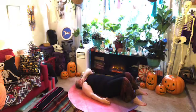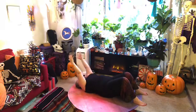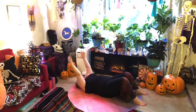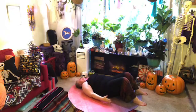When I first started, there was a little bit of tenderness in the shoulder, and now that is disappearing, so that's nice. So just notice what it's doing for your shoulders. It may or may not be the same as mine.